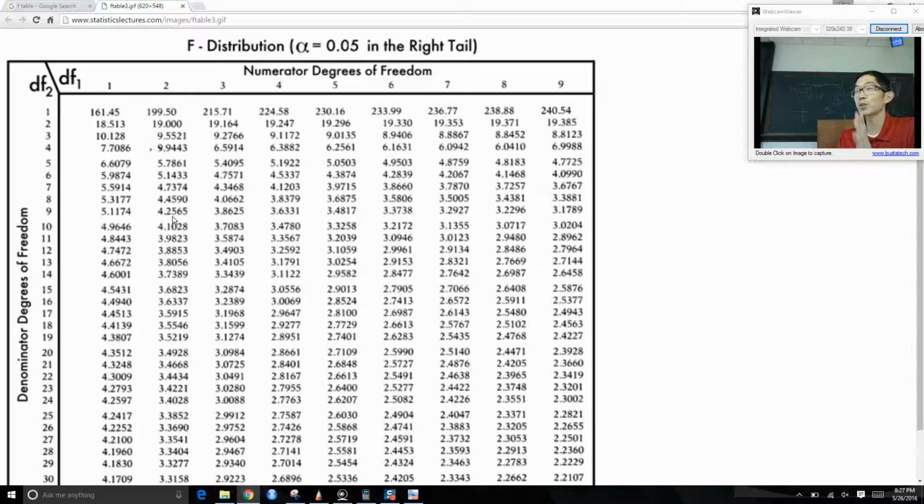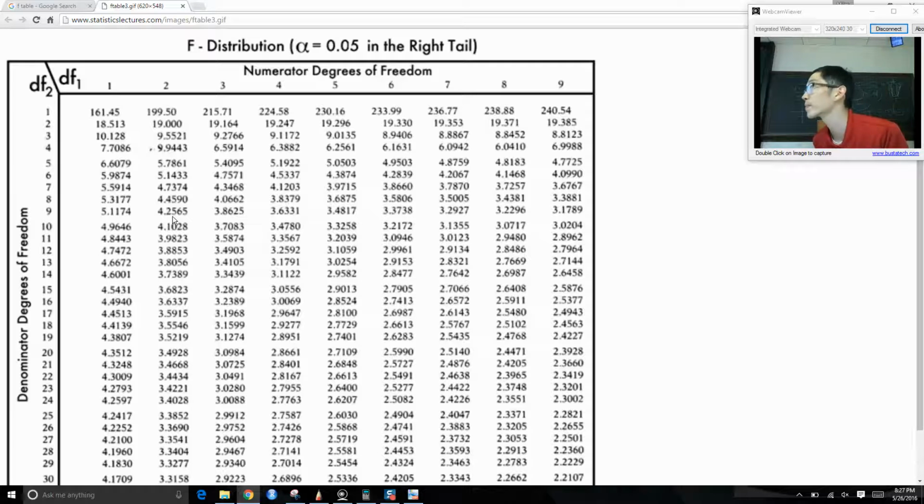With our tables, we can say, oh, our p-value is greater than 20%, or our p-value is between 5% and 10%. But this is just a single number, and it says, is it significant at the 5% level, or is it not significant at the 5% level? And that's what you have, yeah.